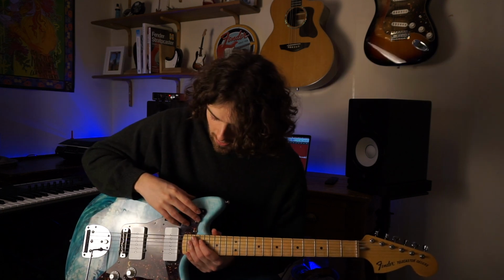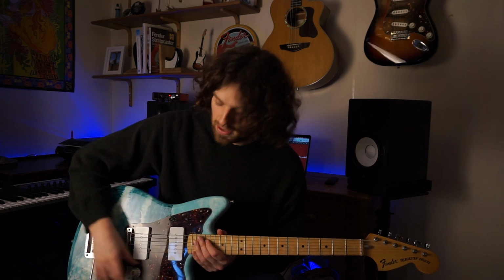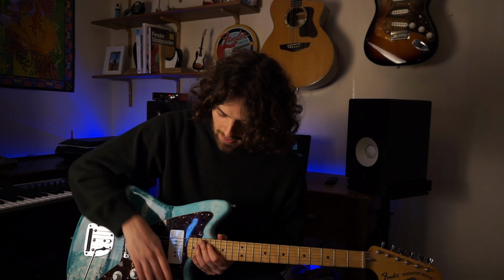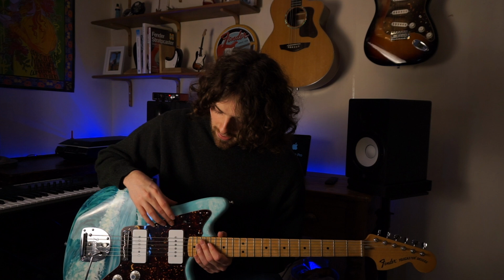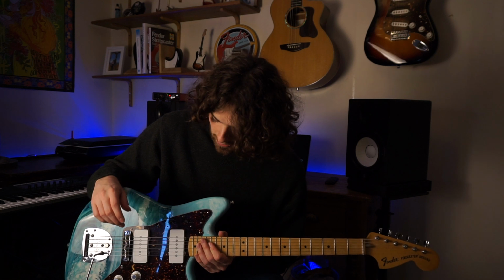It's got a rhythm and a lead circuit, which is quite unique. When this switches down, you're in the lead circuit, where you have your standard neck, middle 2 pickups, and bridge pickup, and then a volume and a tone. Then when you switch this to the rhythm circuit, you've got another volume and a tone here, and when in this position, all of this does nothing. You can turn all the volumes down, turn them up, it won't change anything.